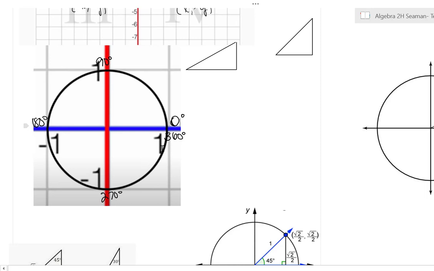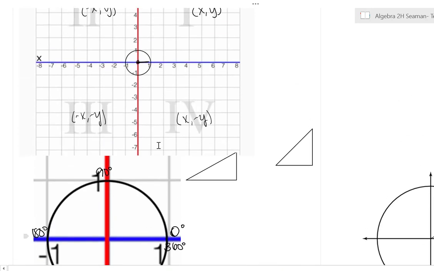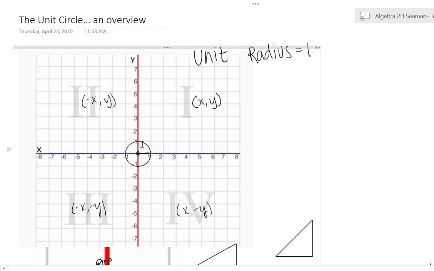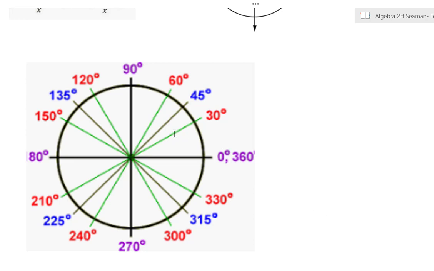The other thing you need to know is that when I do my degrees in a circle, it goes counterclockwise, and the reason why is because we are always going through our quadrants in order. So we start in quadrant 1, we come here, quadrant 2, quadrant 3, quadrant 4. Knowing that, we've already seen that we can break this up. So I know that between 0 and 90, halfway is 45. Halfway between 90 and 180 is 135. Halfway between 180 and 270 is 225, etc. So we start breaking this up to get a little bit more specific.